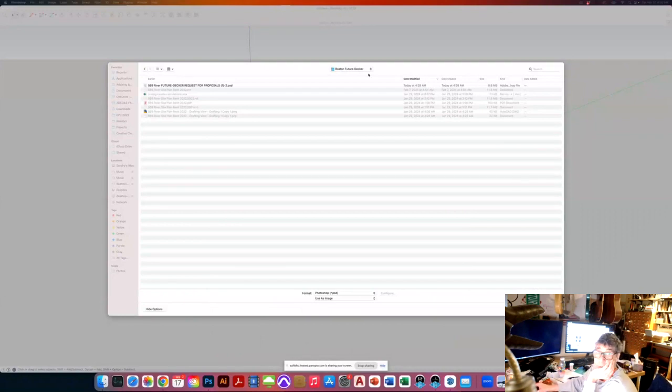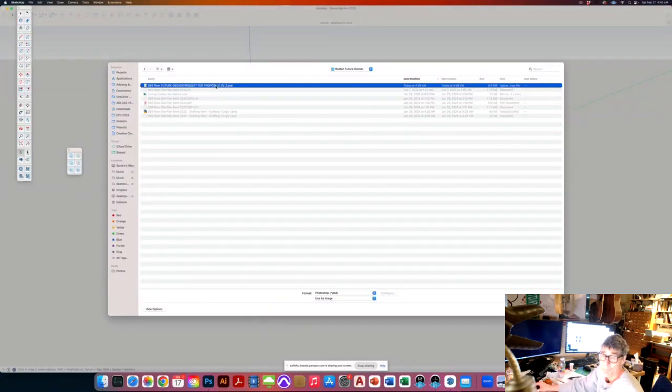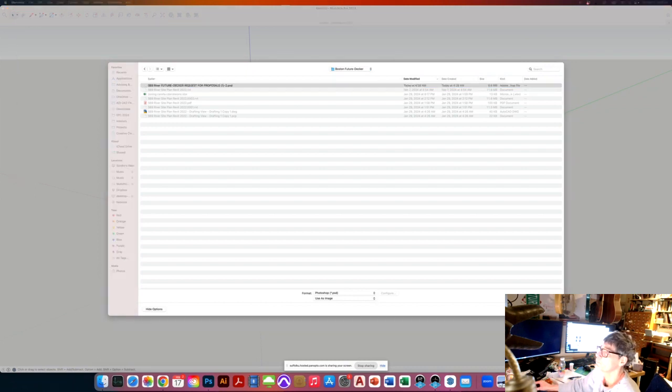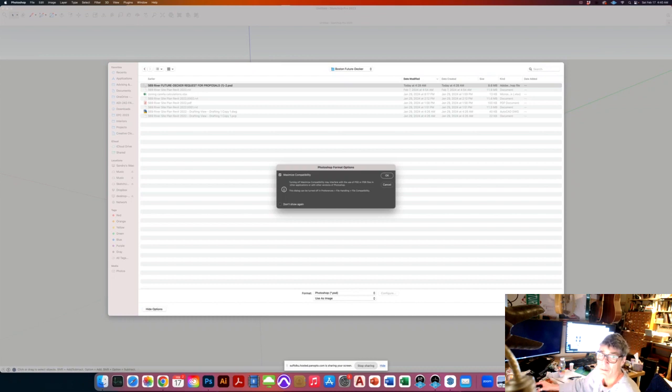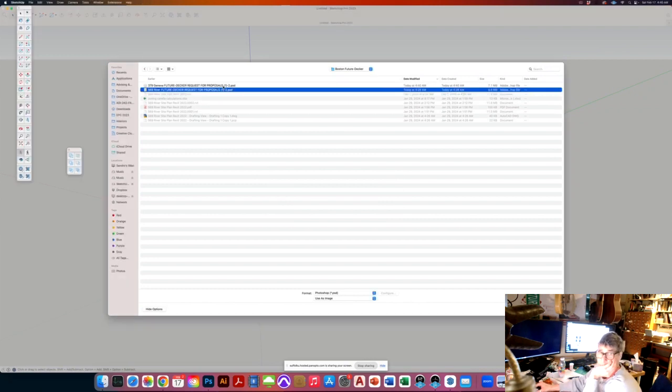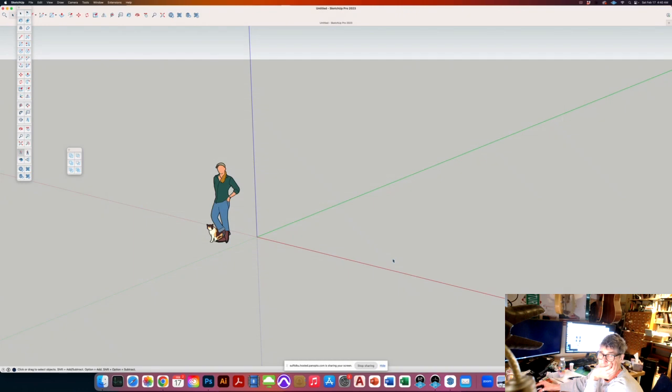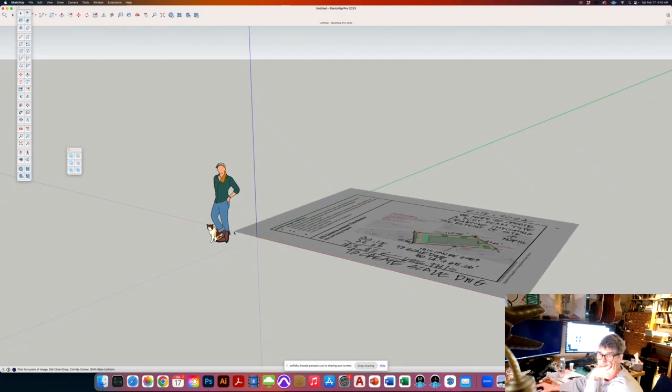A little confusing to see what you're doing. I'm in SketchUp, and now I am going to take that drawing. But that's not it. Let me save it. The Geneva Avenue drawing. That's what I want to say. Okay. So I'm going to take that drawing and import it into SketchUp.